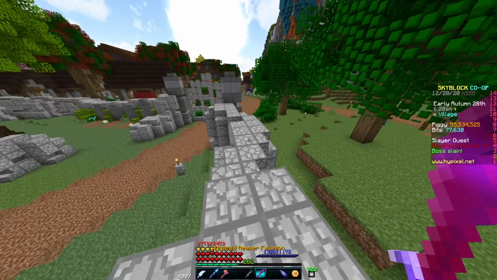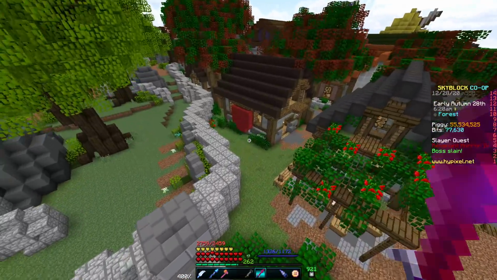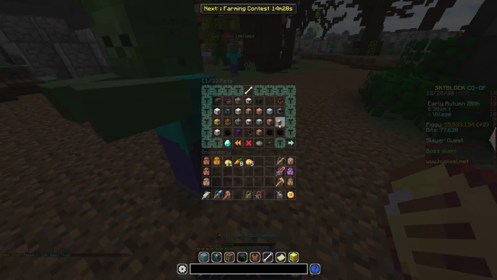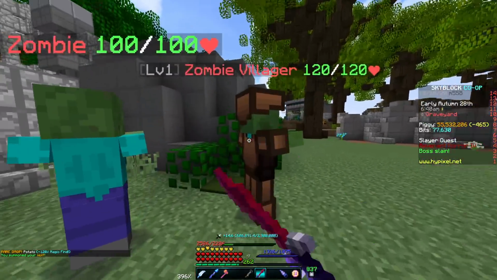And most importantly, if you can't afford any of that, the most important thing to grab is a Withered one-for-all Reaper Falcon. This weapon is absolutely crazy. Honestly, it's so much damage. I'm gonna have so much fun. I'll go ahead and I'll show you the wolf damage, 825,000 when using the Necron set.